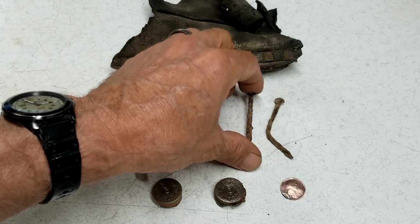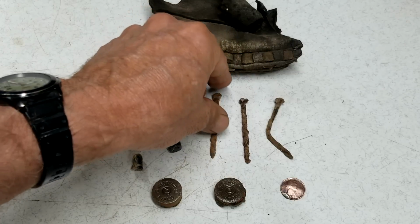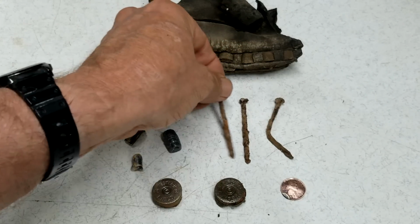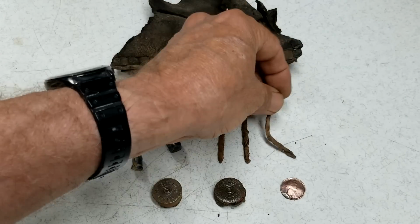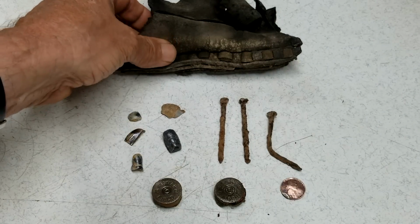And yep, I find these old nails. That old ridge up there is crisscrossed over the years with old barbed wire fences of all kinds. I just showed one time on the nails. Found a few of them. Don't know how old they are, but they read good on the detector.